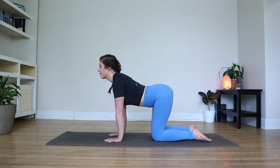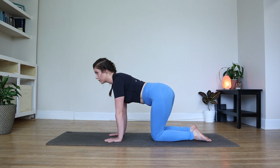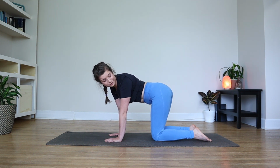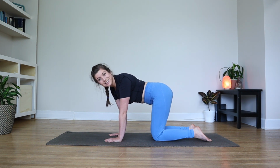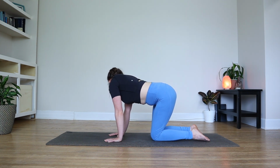We'll start to make our way back to center, back into our tabletop pose. You can bring your hips over towards the left and look back over your left shoulder, releasing the right side of the neck here. So the more you can get those eyeballs back towards your feet, the more of a neck stretch you'll feel. On your next exhale, you can go to the opposite side, hips to the right, look over your right shoulder, release any tightness from the left side of your neck.